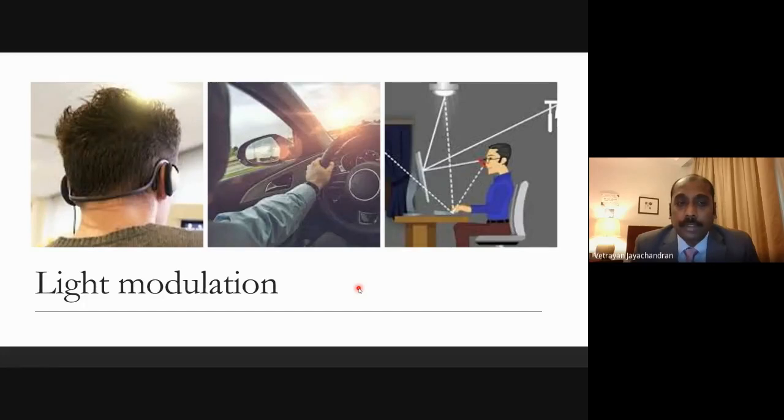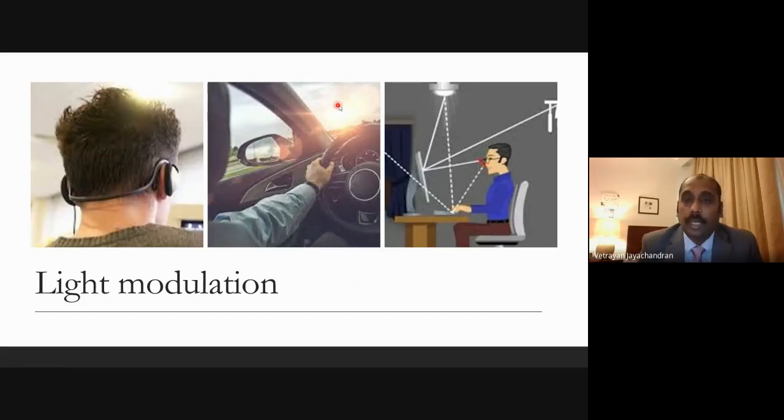And you can ask the person whether they have any difficulty reading in that particular space, or whether they are satisfied with the light or not. If the person is not satisfied, you can change the watts of the bulb, and check with the person after changing the light whether they are satisfied and the performance level has increased. So we can do some modifications and check the pre and post level. By means of this, you will be helping the patient. So this is the light modulation.